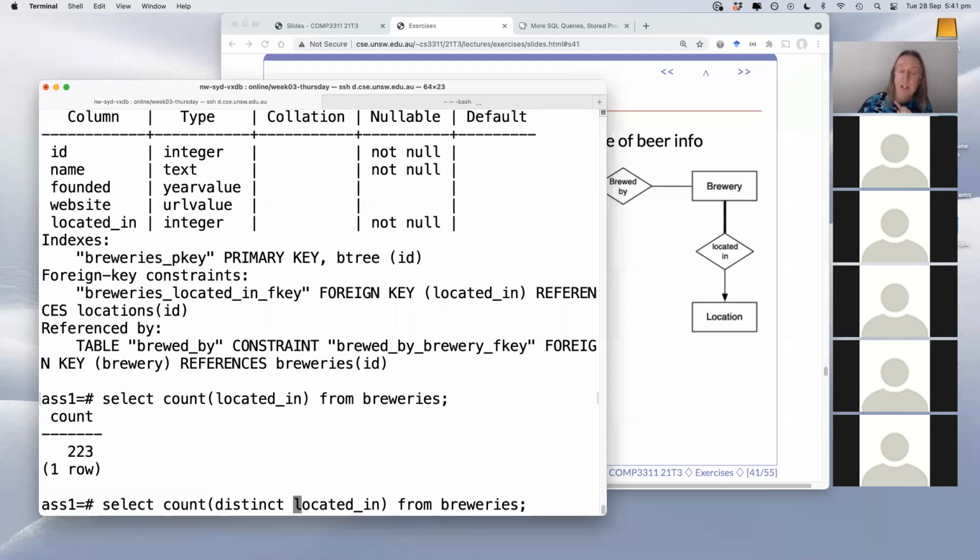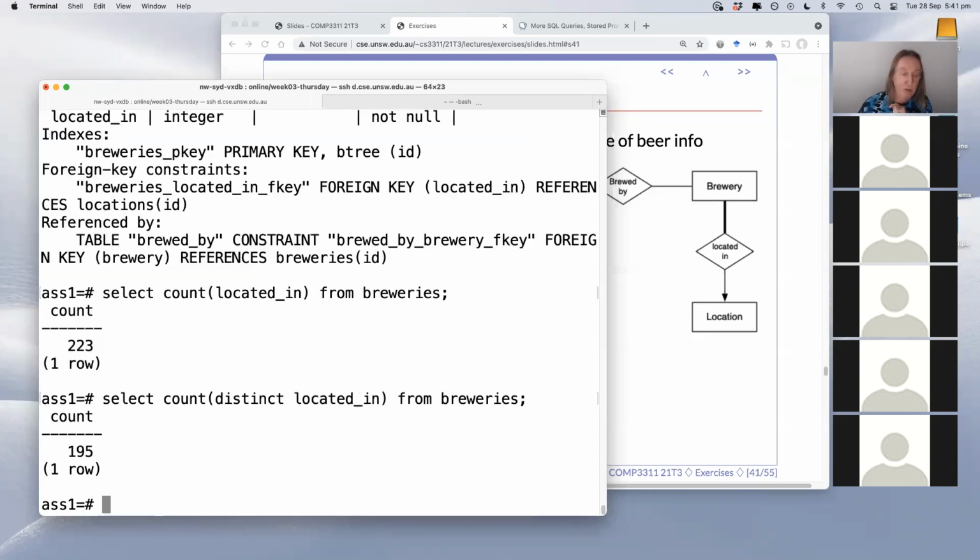So there's not going to be as many unique locations as there are breweries. And we get 195. So that explanation about the counting ones, correct.